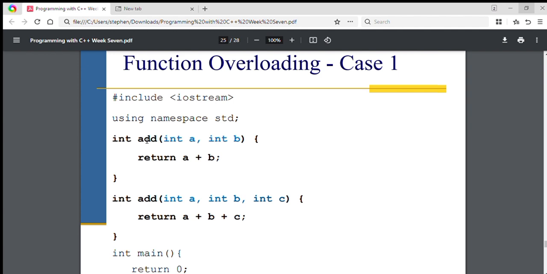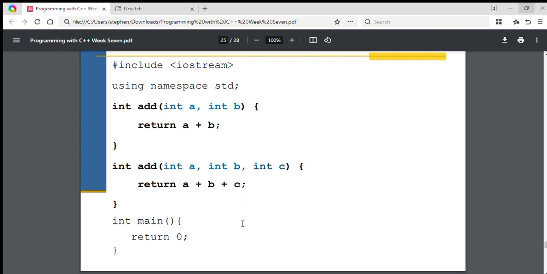This is a sample code example for function overloading. int add(int a, int b) returns a plus b. Then int add(int a, int b, int c) returns a plus b plus c.